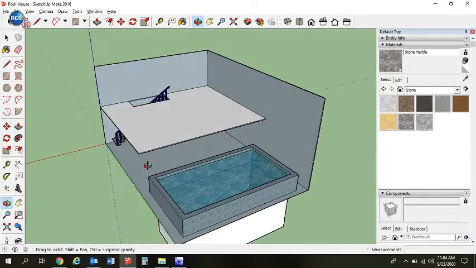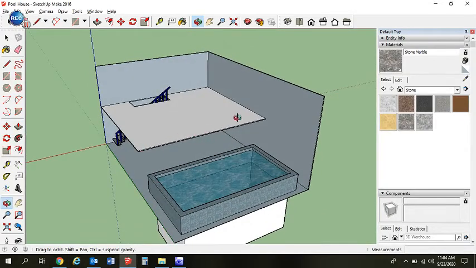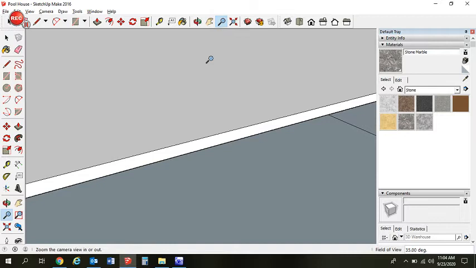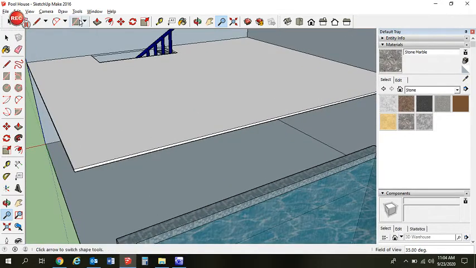The next tricky part that we need to do is we're going to work on our diving board and our railing. The diving board's fairly simple, but we'll go through that. So diving board, we're going to create a rectangle about the size that we would want for the width of our diving board. So I'm going to go 2 feet by 2 feet. Doesn't have to be exact. There again, it's just something that I like to do. Click on that. I'm going to drag that up. Oh, maybe let's go 1 foot up.